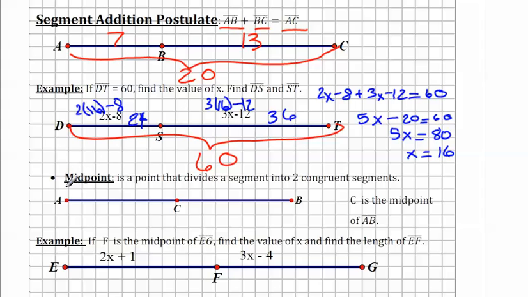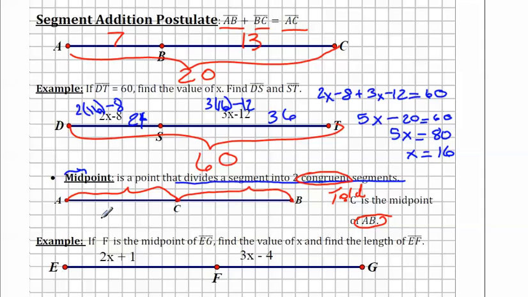The next major thing in this section is about midpoints. A midpoint is a point that is in the exact middle, hence the name midpoint. It divides the segment into two congruent segments. Here's that word, congruent, again. Congruent means they have the same length or the same measure. So if we have this segment AB and we are told that C is the midpoint, you have to be told, we're not allowed to assume, told that C is the midpoint. Now we know that AC has to be the same length as BD.